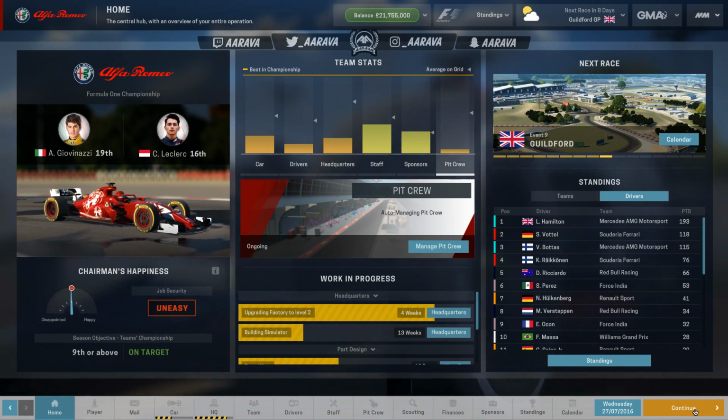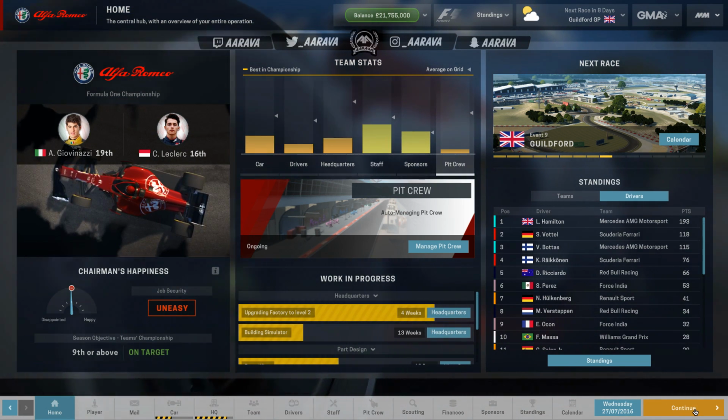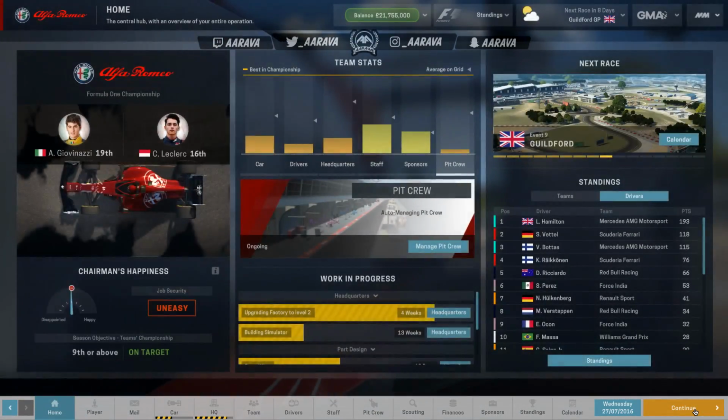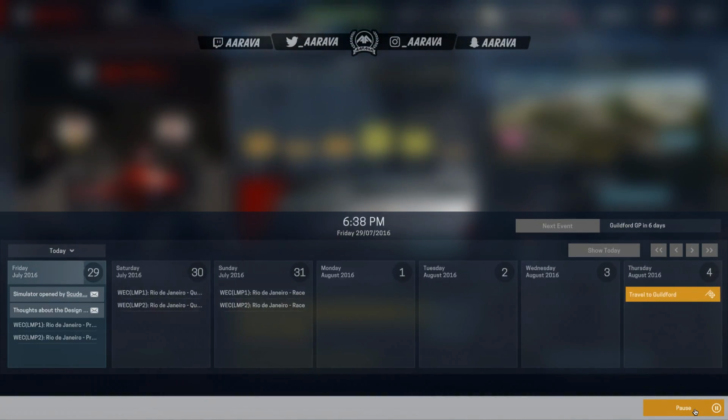We threw the gamble and we just threw away 1 million, basically, trying to make it work. Oh well, onwards and upwards. You can't win them all, can you? You can't win them all. So now we move on.